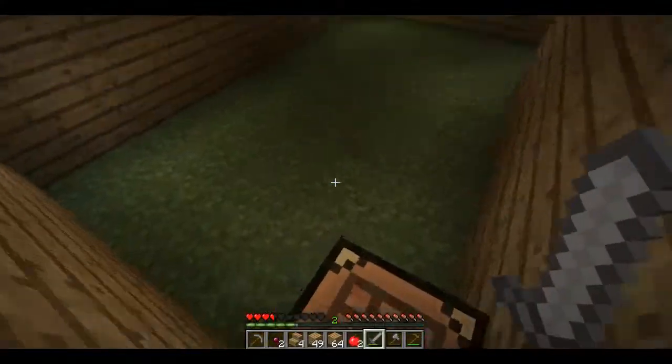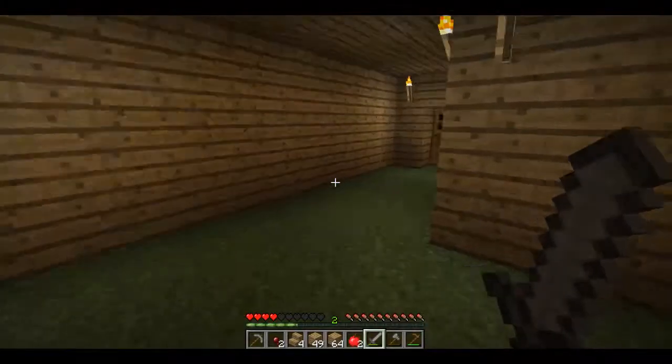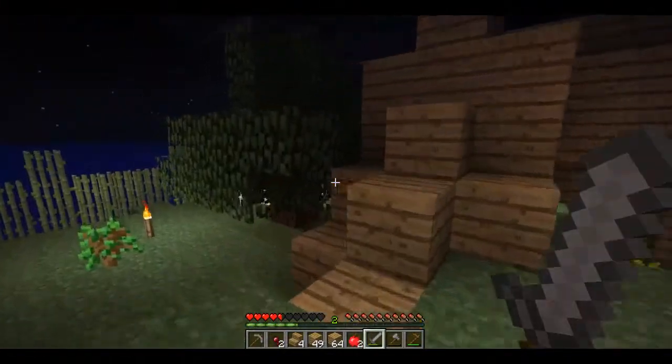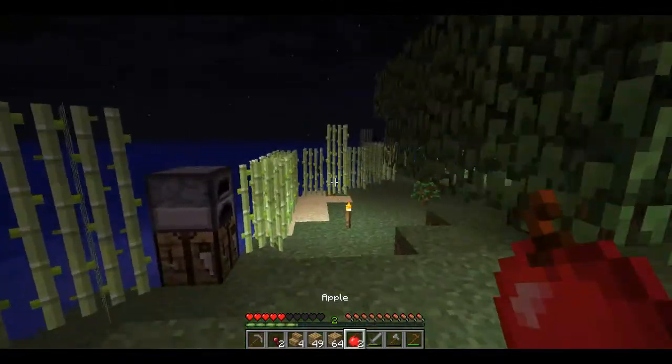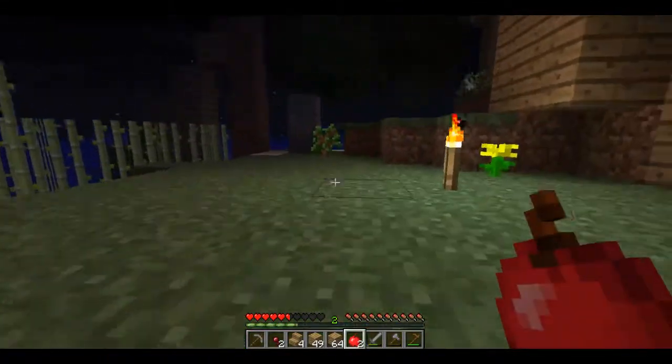I'm pretty sure I will want some sort of armor, and we will be able to get a bit of charcoal. So now that I have a little bit more health, I'm going to go out to my furnace and start smelting down some of this stuff. And if I can find some more apples around here, that would be great.